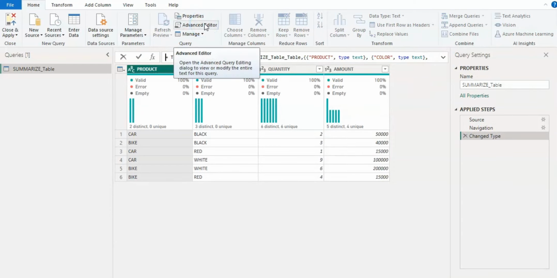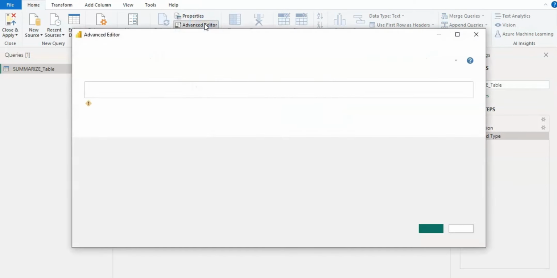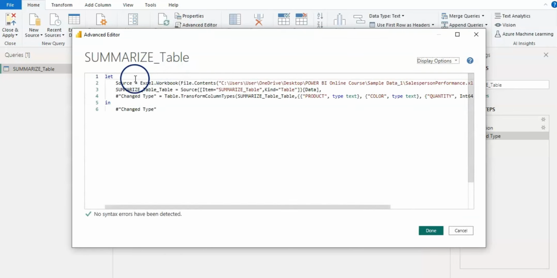Now I'm going to open up the Advanced Editor where you can see everything together. So my first Source step code, then my second step code, and then my third step code. And then after the in statement, it called out the third variable again. So in the first line, or any line, on the left-hand side of the equals sign you have your own variable.